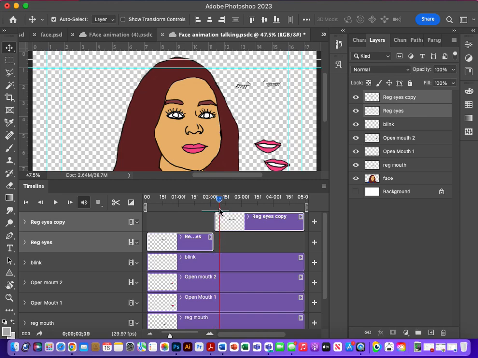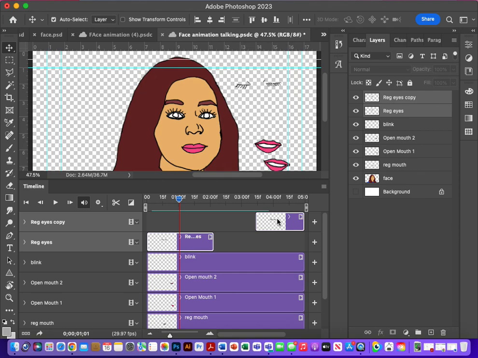What I'm going to do now is go right where I made that cut and mouse over that cut. What you might be able to see is that when I mouse over it, my arrow changes to something that looks kind of like a bow and arrow. It's a little bracket with an arrow in it, and that is the trim tool. When I click on the edge of a cut and drag, I can trim down this layer. If you've noticed, all of a sudden those eyes disappeared. Now when I play through this or scrub through, there's the eyes, they disappear and they reappear.